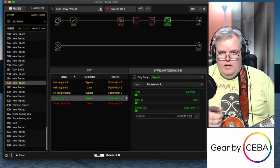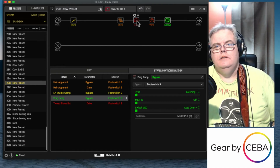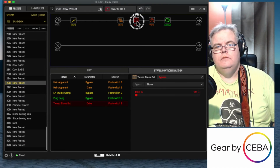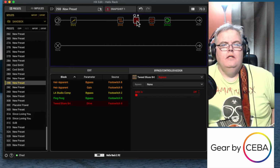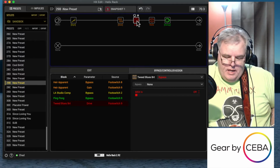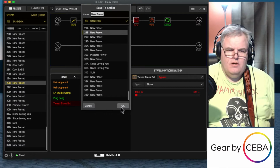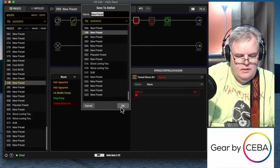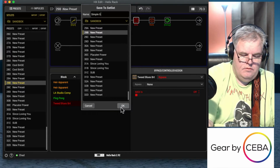That's a pretty crazy rockin' sound for a tweed. So I like the sound of a tweed when it's driven with the right drive. But yeah, so that easy, you save it. So we're gonna call this one simple grit, whatever.